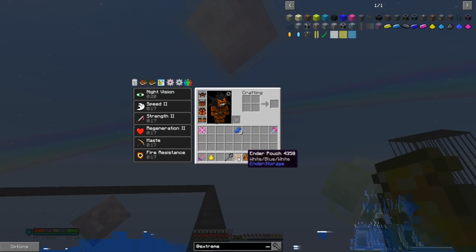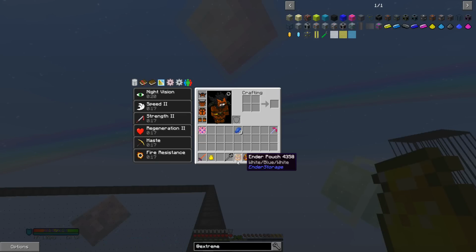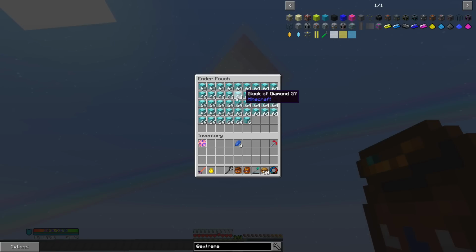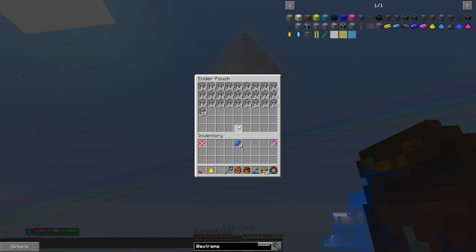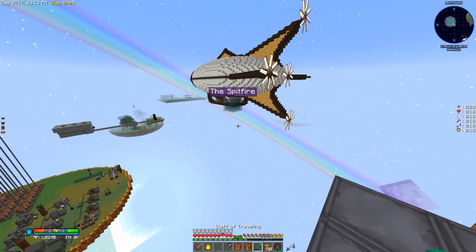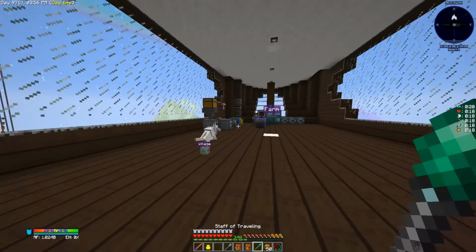So I have in my inventory two of these ender pouches. I've got white, white, and blue, white, blue. And if I open them, so if we look in here, this one has diamond blocks in it, and this one has reactor fuel rods. And I've got them set up. I'm going to show you because I'm kind of proud of myself.